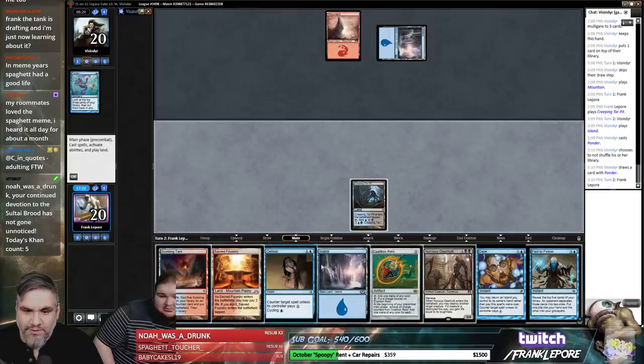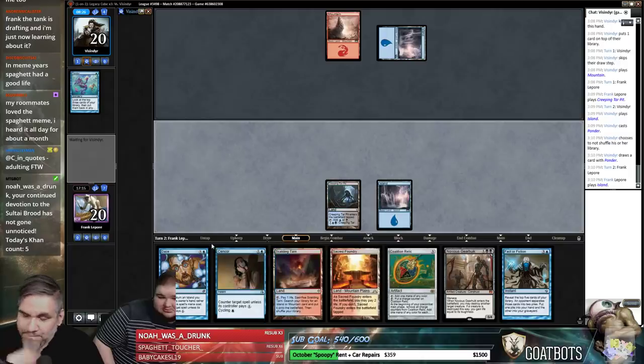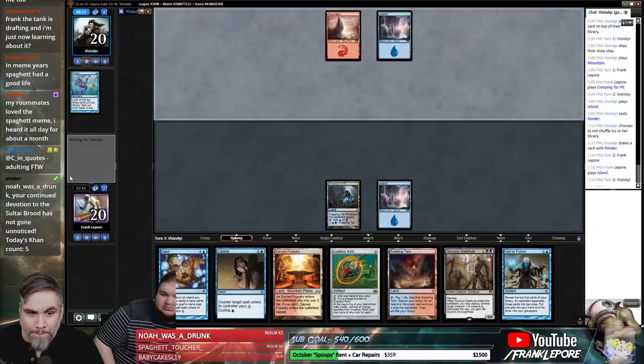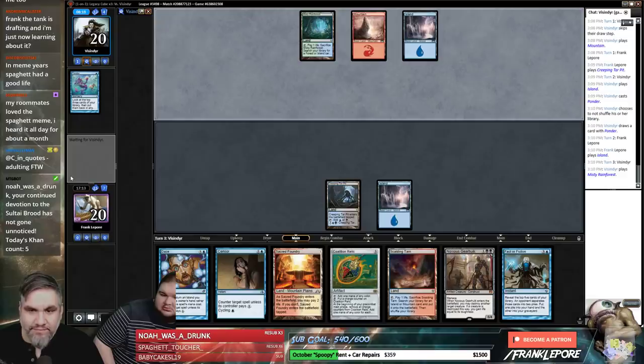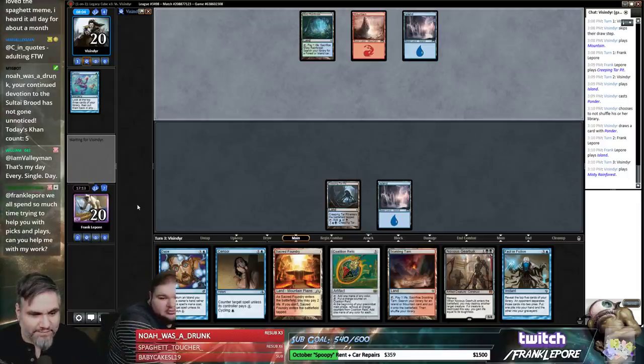I ain't the sharpest mic in the drawer. I'm just gonna play Island here. Now we got a Daze and a Sensei's Divining Top. I don't want to crack this yet because we do a Brainstorm. Next time we can play this dude, and we can keep up Daze. We have two Gothams in hand. Two Gothams. Hashtag two Gothams.